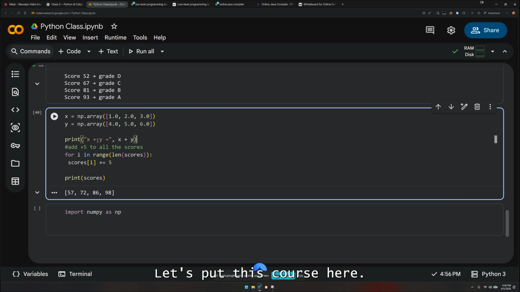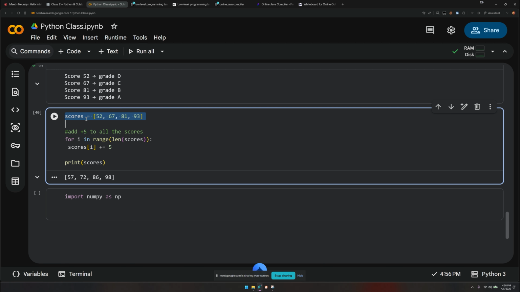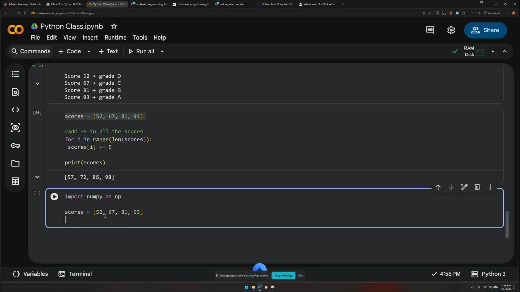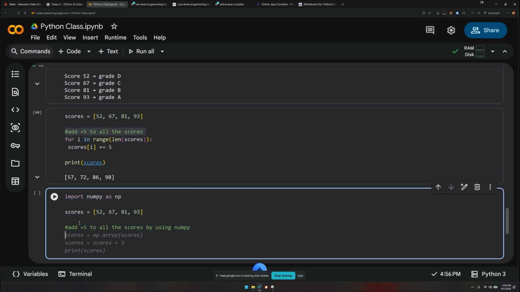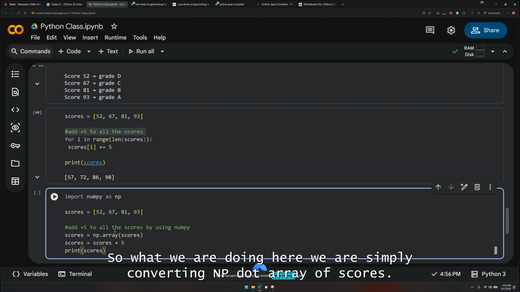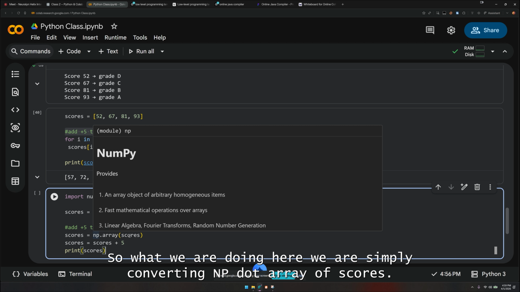Let's put these scores here, by using NumPy. Scores equal to np.array of scores. That's right. Scores equal to scores plus 5, print of scores. Yeah, that works. So what we are doing here is simply converting np.array of scores.